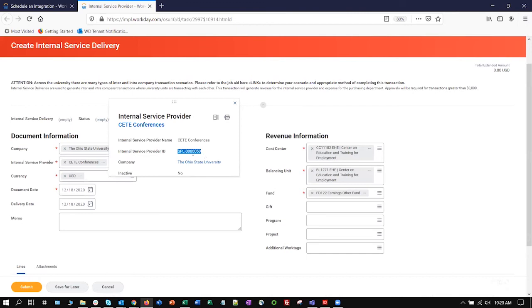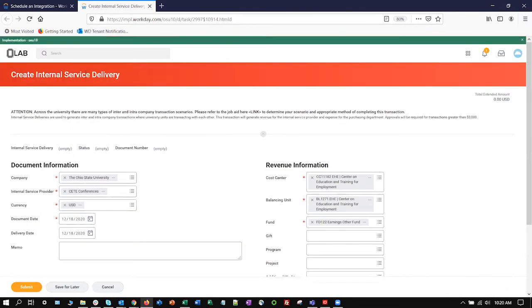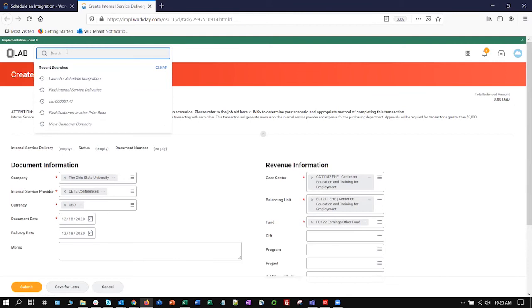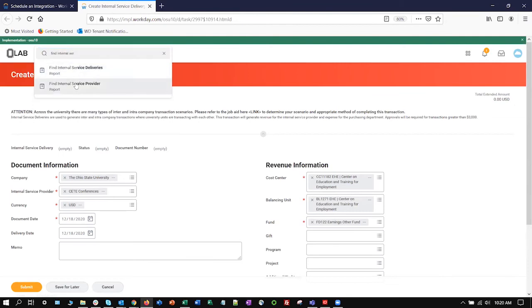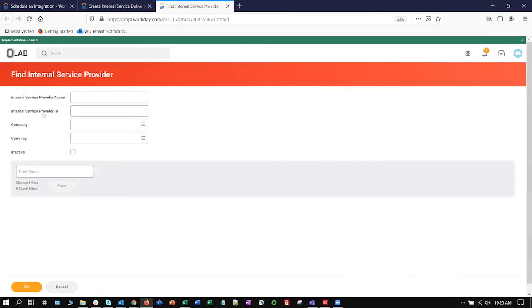If you're having trouble there, there's also a task or a report actually called Find Internal Service Provider. We'll open that in a new tab. And this gives you two ways of searching. If you have an ID and you don't know who the ID relates to, you can type the ID in here. If you have a name but you don't know the ID, you can type that in here.